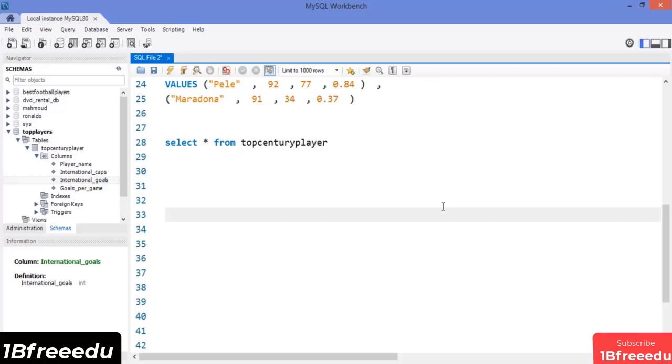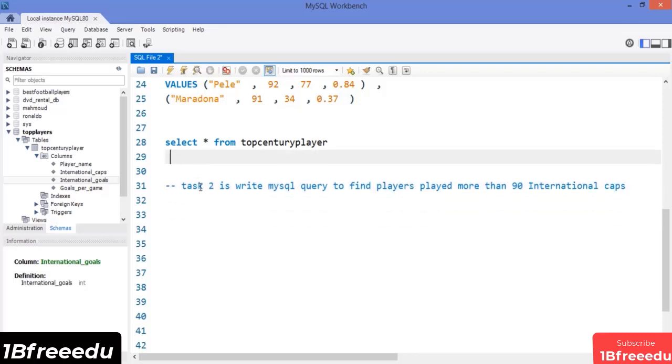Now, for our second task, we need to write a query that lets us identify which player has played more than 90 international football games. Let's add the task as a comment in the IDE, that way we don't switch back and forth. Now, to add a comment, we just write before the sentence, a double dash and a space. See how it turned all blue? Comments are useful in order to give other people directions as to what you're doing with the code. And MySQL knows that it's a comment, so it won't execute it.